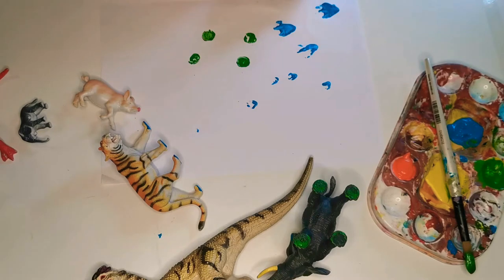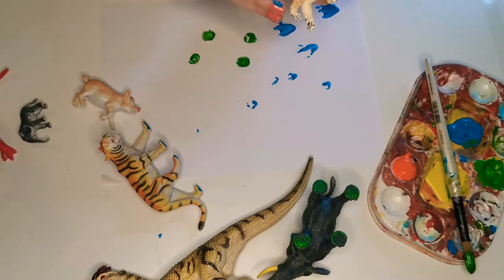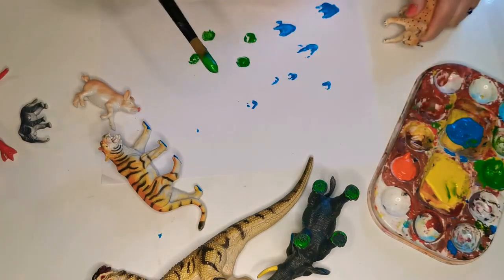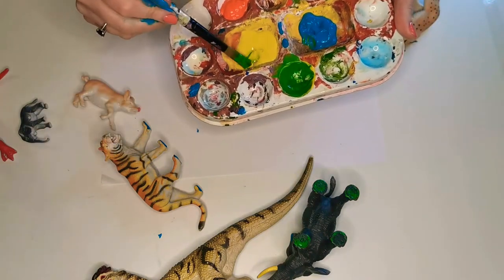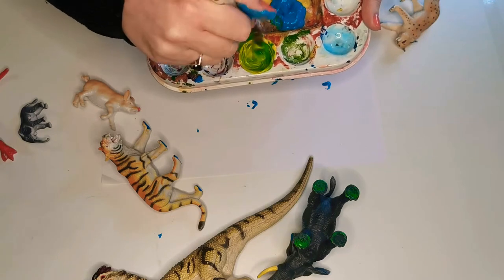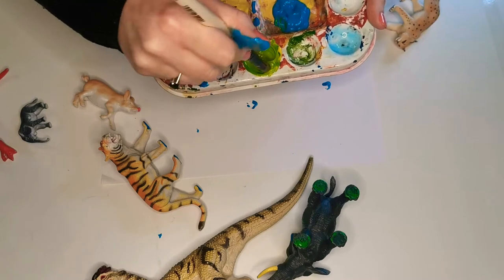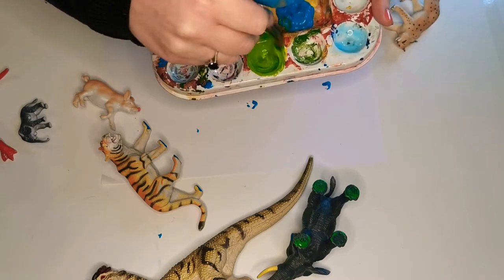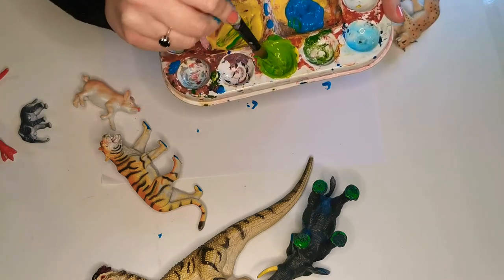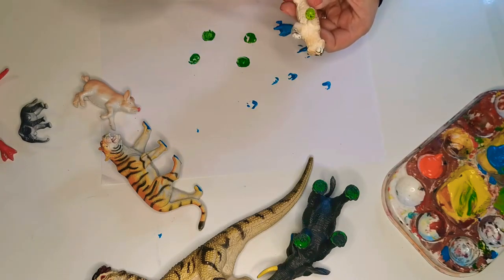Okay, let's see if we can get another one going. Here I've got a lynx. I'm going to see if I can make my green a little bit paler. Now to make my green paler, I just need to add a bit more of the yellow, because that's the lighter colour out of the blue and the yellow. So look, now I'm making a bit more of a lime green. So mix that all up. Got a lovely lime green colour there. Let's see what happens with this one.